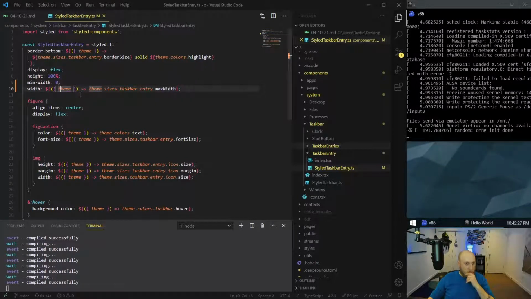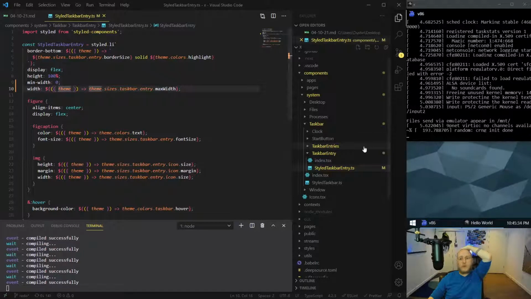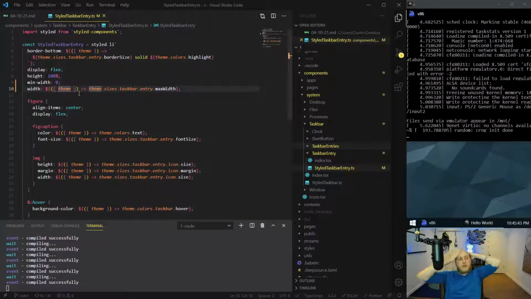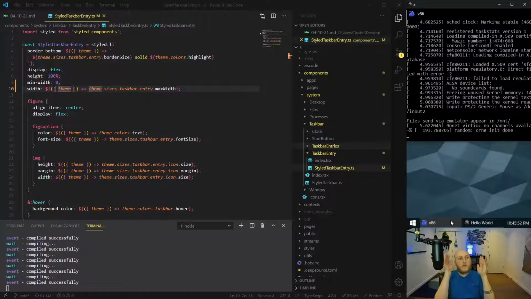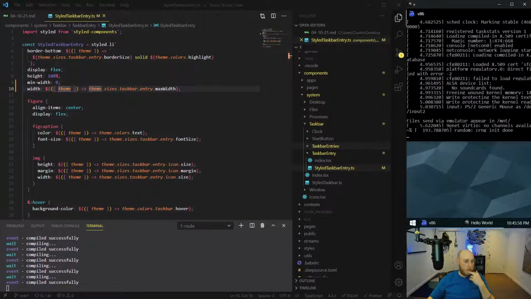What other settings did I add? Yeah, padding, margin. I've gotten the effect for when you hover now too. That's going to be tricky to show. I'm trying to think how I'll show you guys that. I have an effect with the blue bars at the bottom underneath the taskbar entries, the little blue bottom piece. In Windows, there's actually 2 pixels also on either side, and when you hover, those go away. So I want those back. I want that effect, and I have a way to do it.